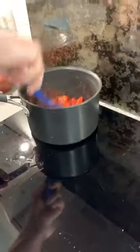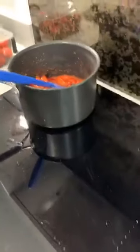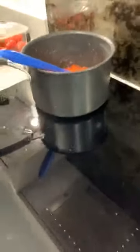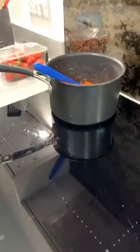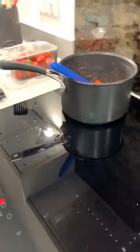So now you can see it started to combine and melt down a bit. I'm going to crank up the temperature. My maximum is 9 on this, and I'm going to get out a thermometer. Fans have risen a bit.